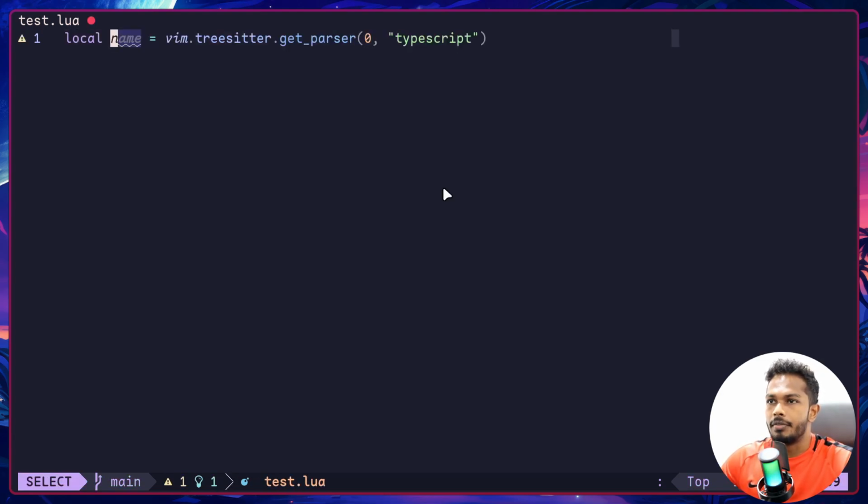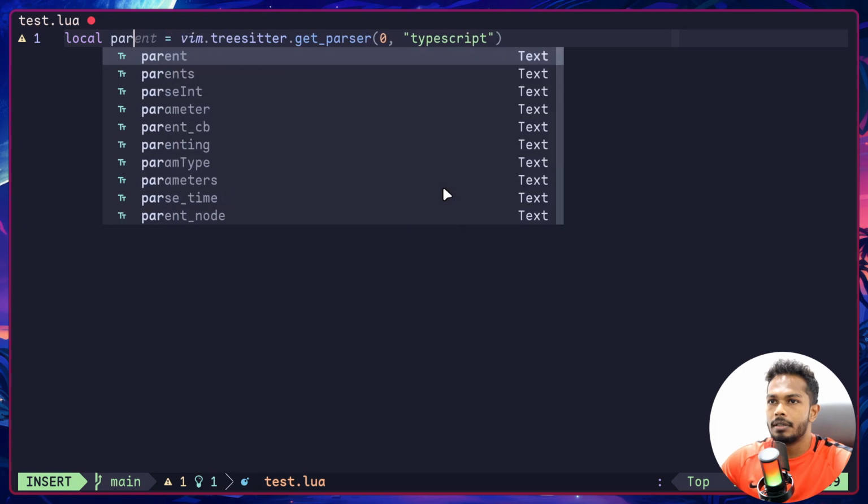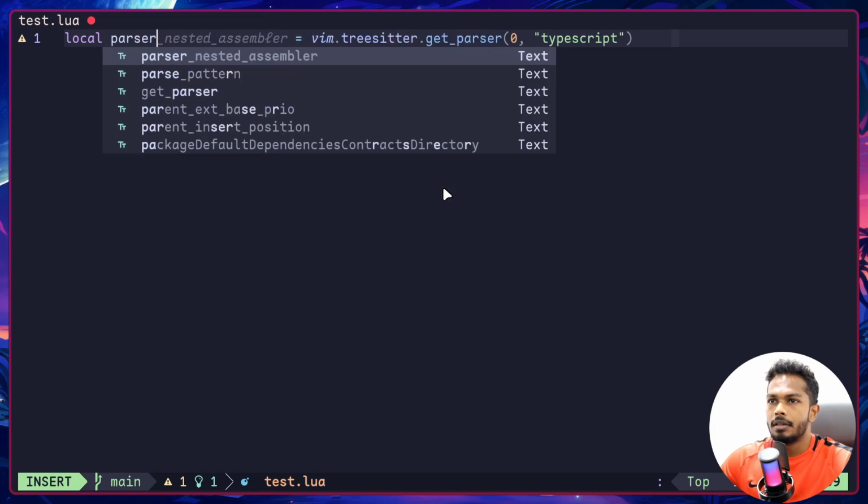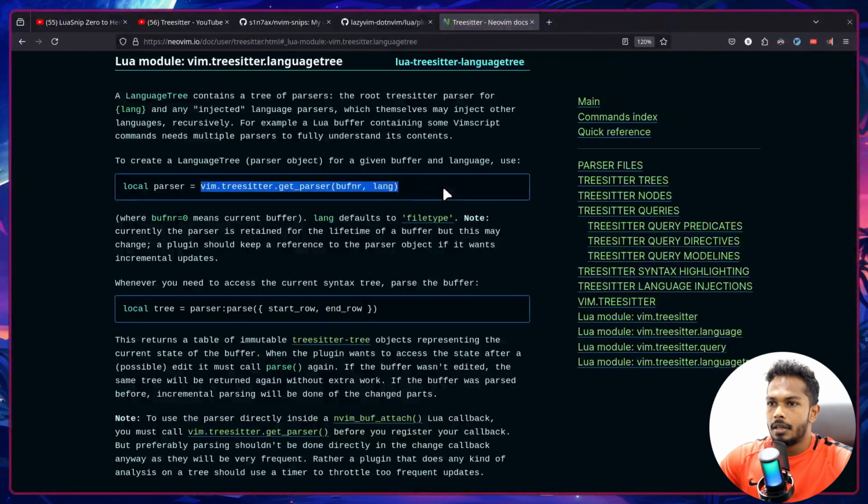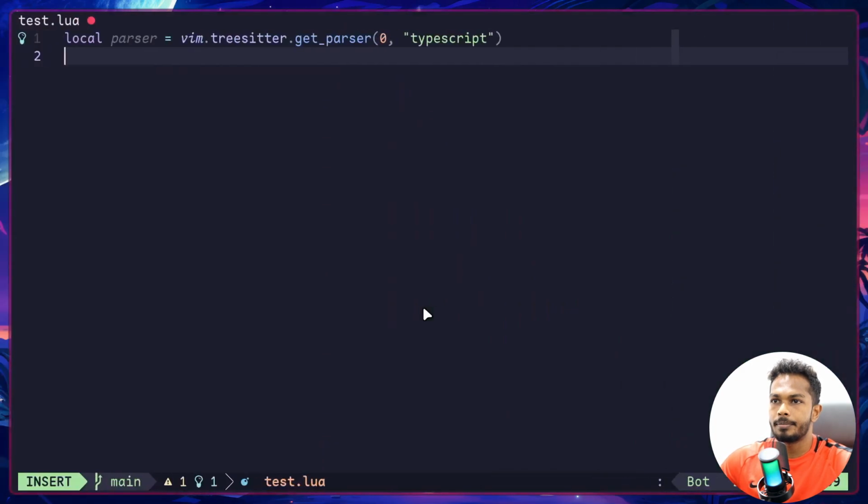Let's store this in a variable called parser, right? And we can access the parser to parse a new syntax tree, as you can see here. So let's do that. Parser, parse, and you can pass in true. This will entirely parse the entire syntax tree.